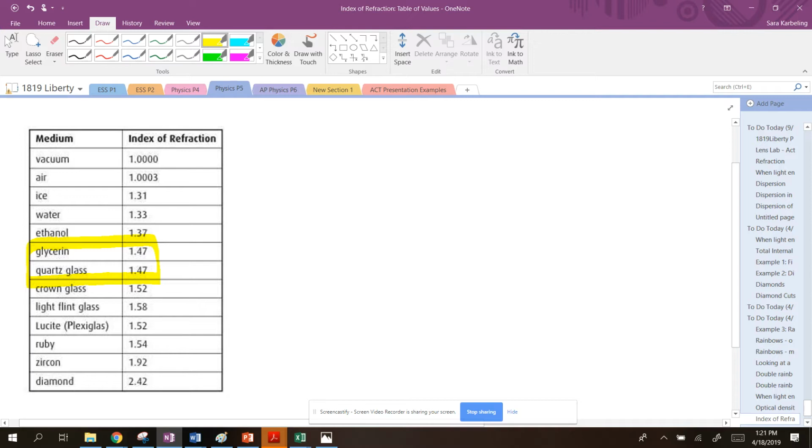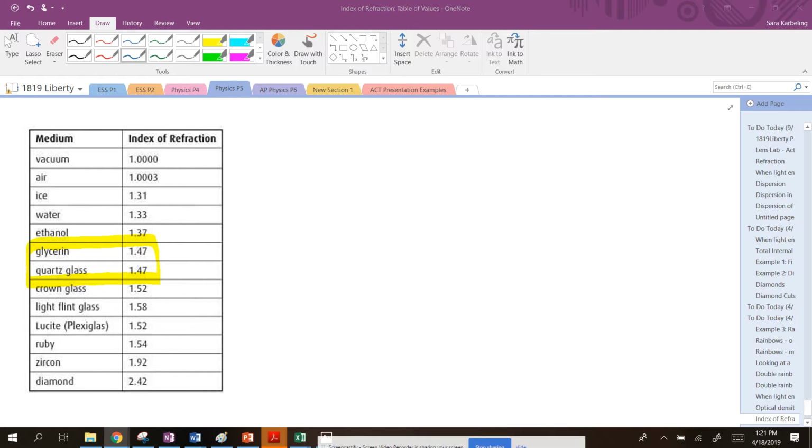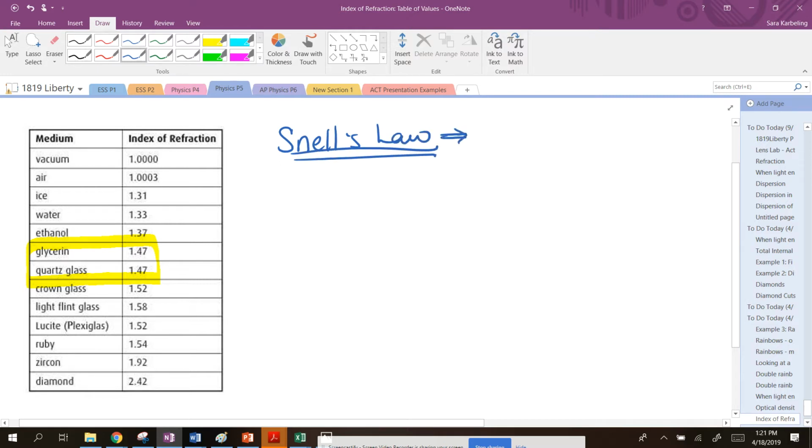So now our game, and this is the thing we have to get written down today before you go, is that we can take this index of refraction business, and we can take the angle in, angle out. Is it going to bend toward or away from the normal? And we can put them together into a quantitative formula that tells us how much light is going to bend. It is known from, I don't know, the guy who wrote it down. I don't know anything about this guy, but his last name was Snell. That's the one thing I do know. And this rule is called Snell's law.